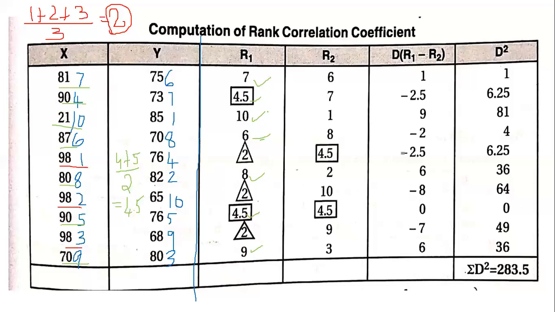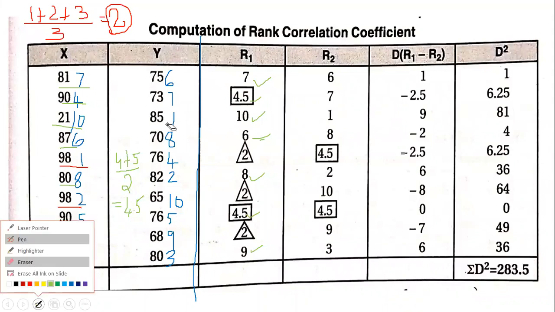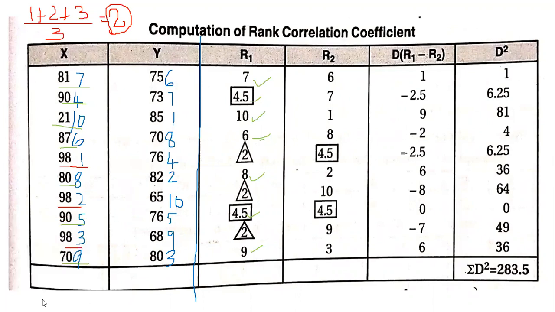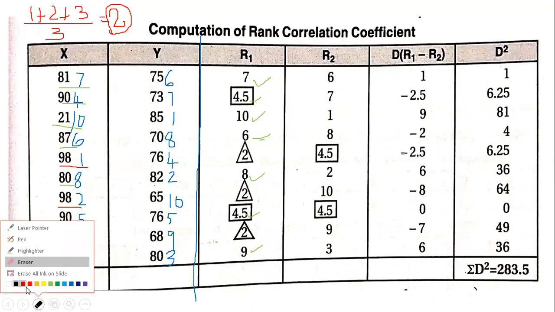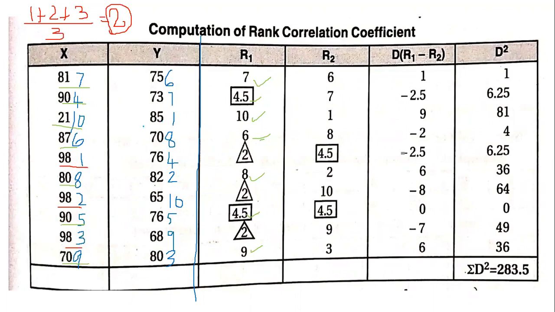Now let us understand once again by solving Y. Now in Y also we have one repetition that we have seen. Okay, I'll just erase this part. In Y also we have one repetition. Now that one repetition, let's start from the first one. Now, which is the first rank?